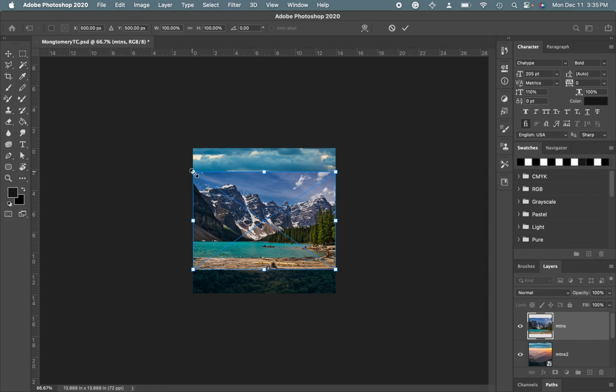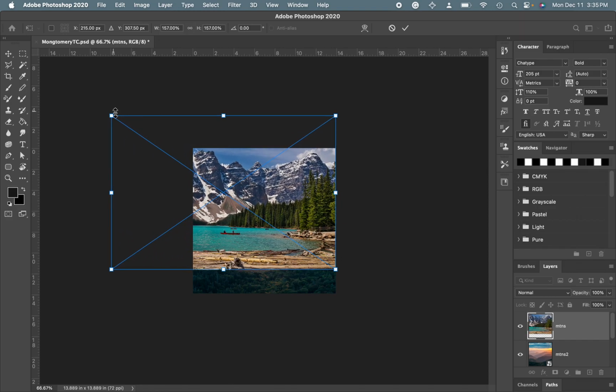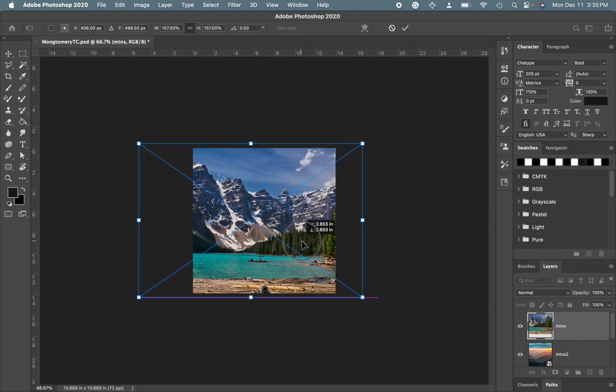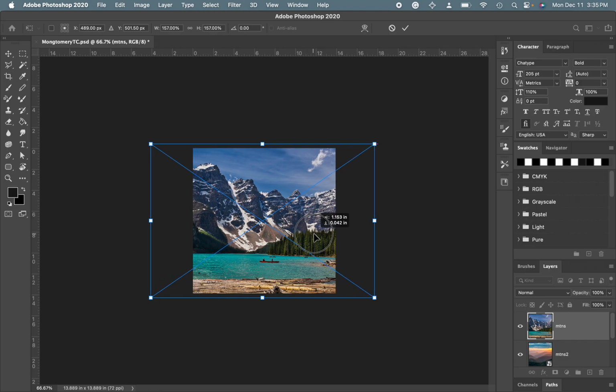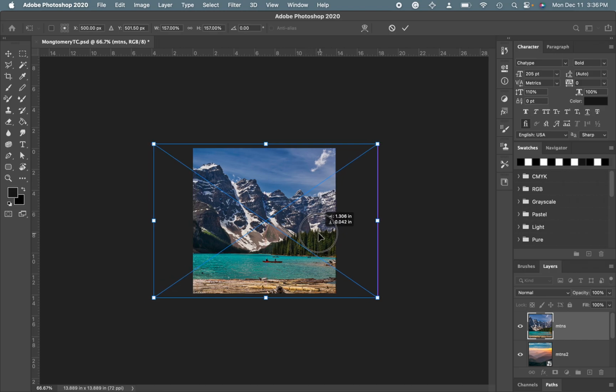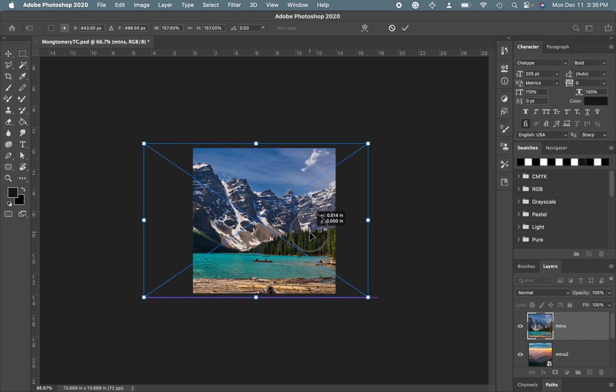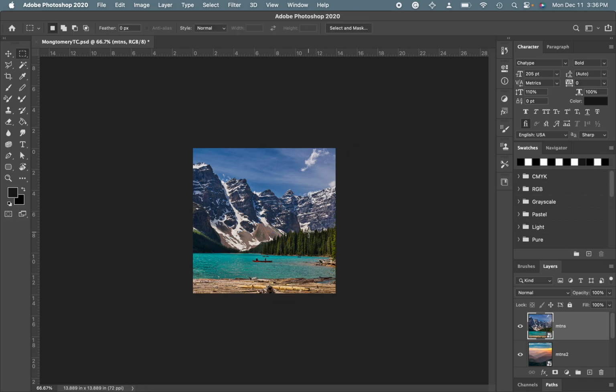There it is. So I'm going to stretch this one too, but I'm going to hold that Shift key, and that's going to make it so that it doesn't get distorted. Then I'm going to let off Shift once I've placed it and I haven't stretched it anymore. I'm going to put that canoe right in the middle, just like that. So now I've got 3 images here. And what I'm going to start doing is working on my file.